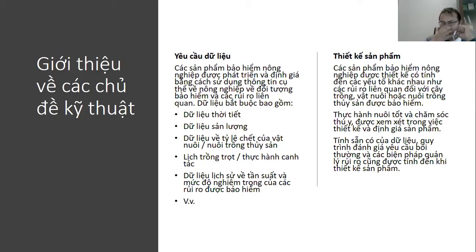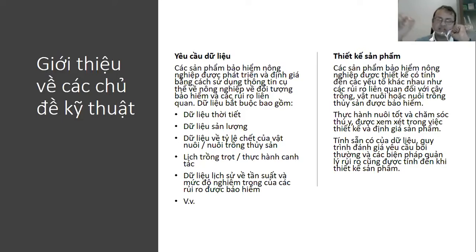So with the product design, there's a few aspects to this. One is to take into account the available data and to see how this data can be used for both designing as well as pricing the insurance products. So for the pricing, of course, the data will be used to measure the likelihood or the probabilities of the risk event happening, and then the impact of the risk events. So that's in terms of the pricing of the actual underlying risk.